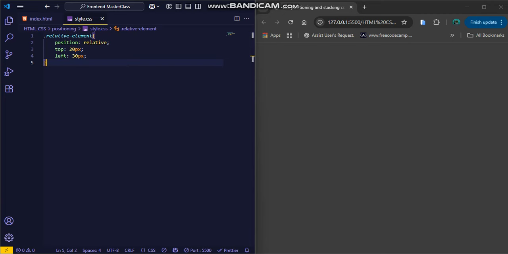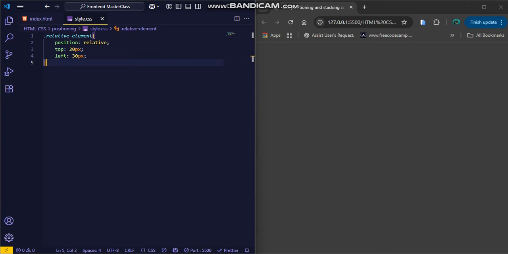Position relative here tells the browser I want to move this element from its normal position, right? And the top 20 pixels pushes the element 20 pixels down from where it would normally be. The top 20 pixels means move away from the top by 20 pixels, right?